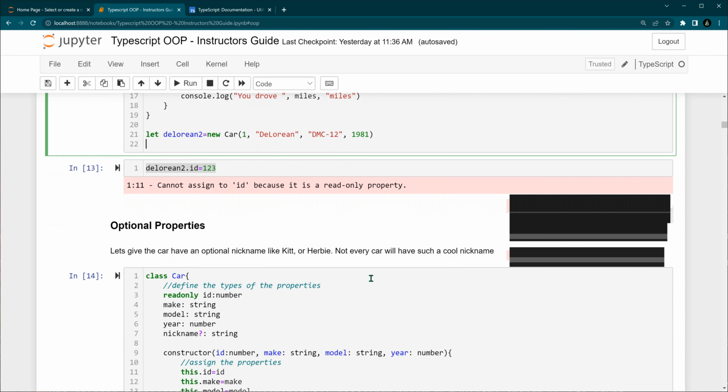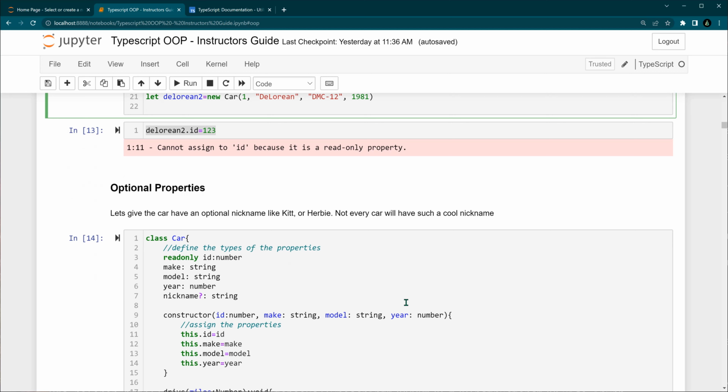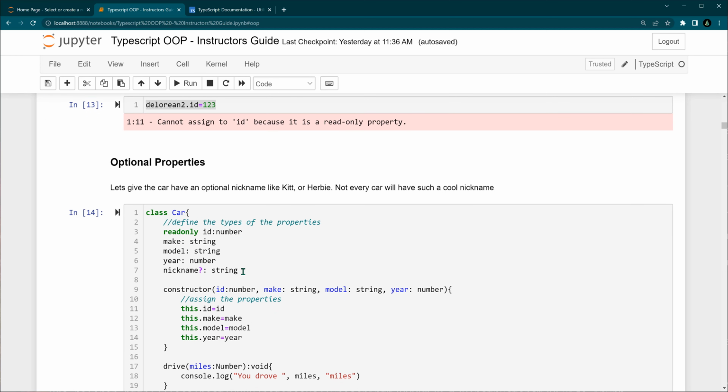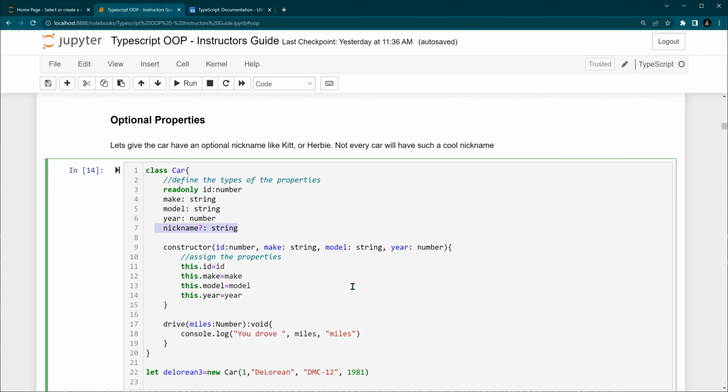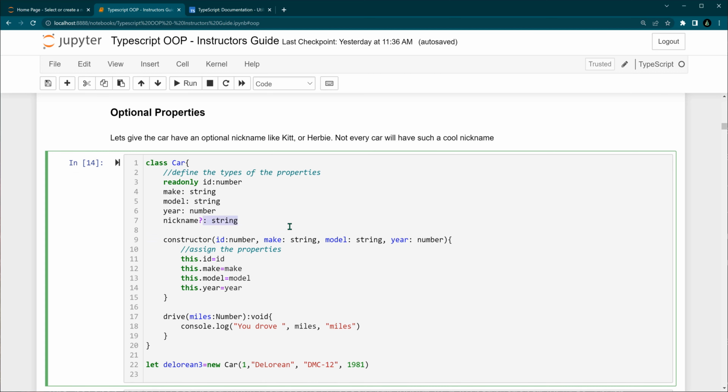Easy enough. So we also have optional properties. In case we say, hey, you don't always have to have something, we can make it optional. In this case, we're going to make an optional nickname for our cars, because some cars like Herbie or KITT from Knight Rider have cool names. But my Mazda sitting out front, it's just a car. It doesn't have a fancy nickname. So it's optional. We're just bringing in all the stuff that wasn't optional, and we set them all here. And we use this question mark. This is what's making it optional. We say question mark and then colon, and that now makes it optional.